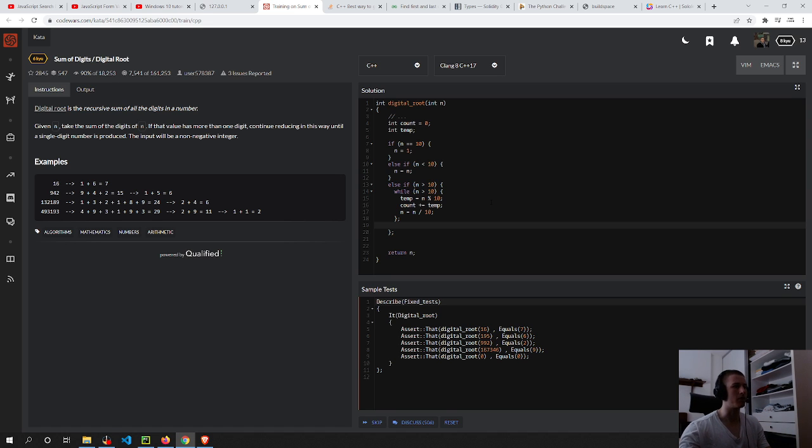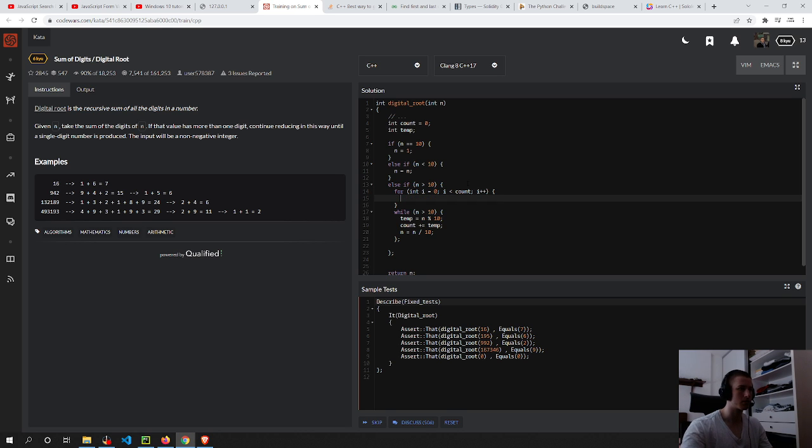Yeah, I can use a for loop outside of the initial one. I think that's the only way actually. For int i equals 0, i smaller than count, i plus plus.